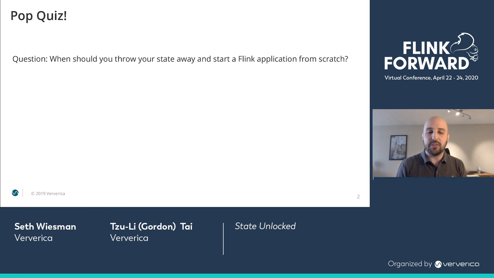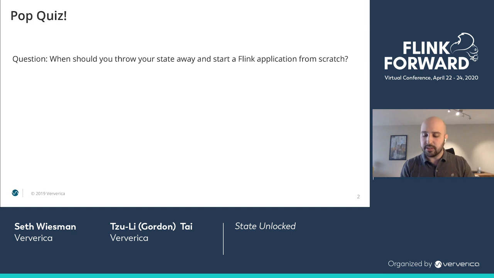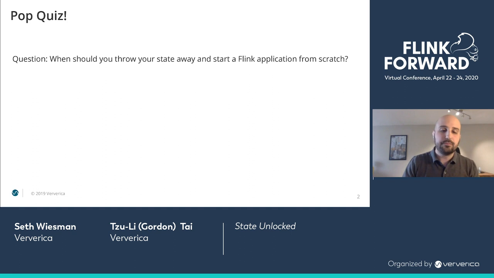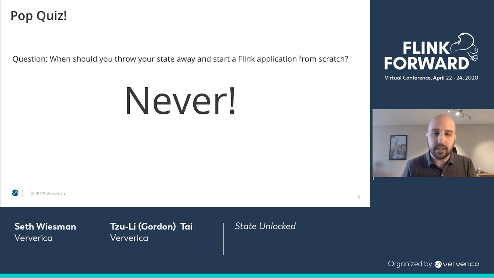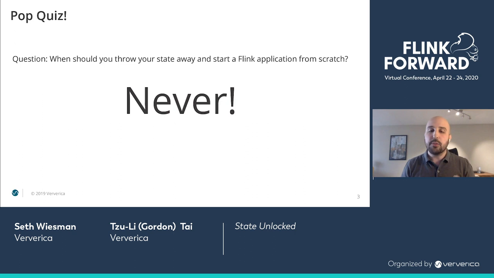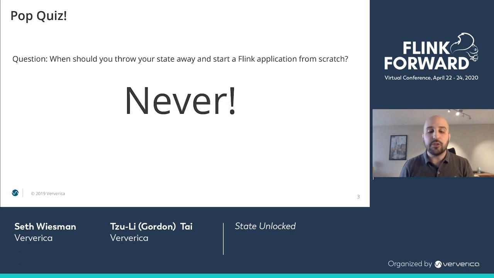With Flink, we like to think a lot about state. The question is: when do you throw away your state and start over? If you have used Flink in the past, you know there are checkpoints and save points. You can take a save point, stop your job, start a new job, and restart from that state. The answer to when you would not want to do that is never. That would be like saying, when do I drop all the tables in my database? Your state is the most valuable component of any Flink application. It tells you what is happening internally, shows you the whole state of the world — where you have been and where you are going. It is the most long-lived component of any Flink system. You will change your code, redeploy with new configuration, and have many Flink jobs, but your state is with you forever.